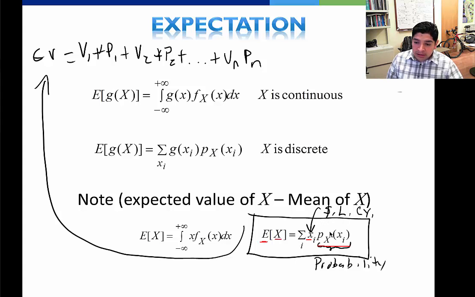What is the probability that a specific event related with a certain cost happens? So here is the probability, and you multiply it times the money. Or it can be the level of a reservoir: the probability that a level happens times that level of the reservoir, and so on. So in essence, it is multiplying value 1 times the probability of value 1, plus value 2 times the probability of that second event, and so on. That is basically what we're going to be talking about when we refer to expectation.